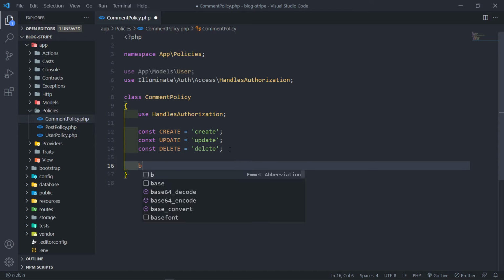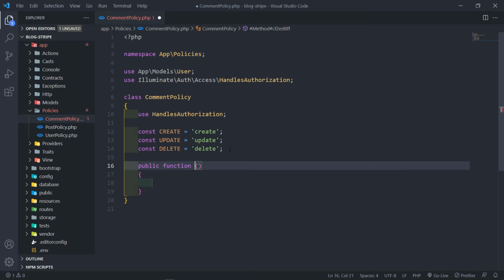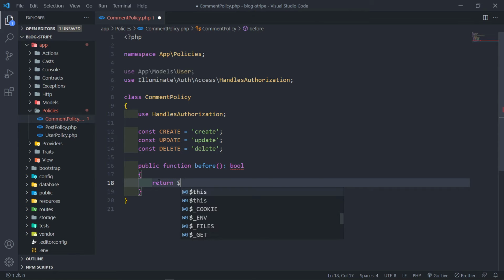All right, so we can do a public function, and this one is going to be called before. This is a method that comes with Laravel. Before any of the other methods that we're going to create are called, we're going to run this one first. Okay, and then basically we're just going to return this.